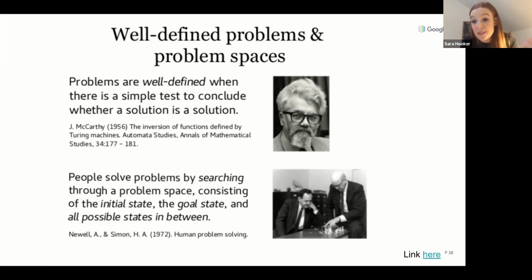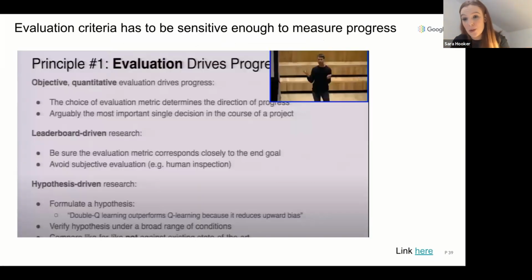But this has persisted. So this is David Silver. He was talking at the Deep Learning Indaba, and he also is a big fan of controlled environments in which to measure progress. And the reason being is that without a controlled environment, you can end up having diffuse research focus. And so you can end up essentially not having a clear way to compare work or to understand which research directions are promising.